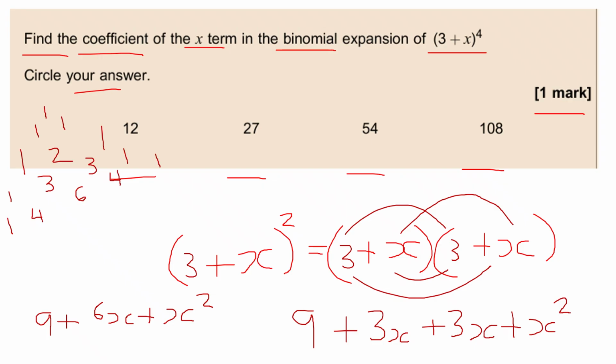So that'll be 3 to the 4 times x to the 0 times 1. Then we've got 4, so 3 cubed times 4 times x. So we want to do 3 cubed times 4 times x. That'll be 27, and 27 times 4, guys, you get 108. So the answer should be 108.